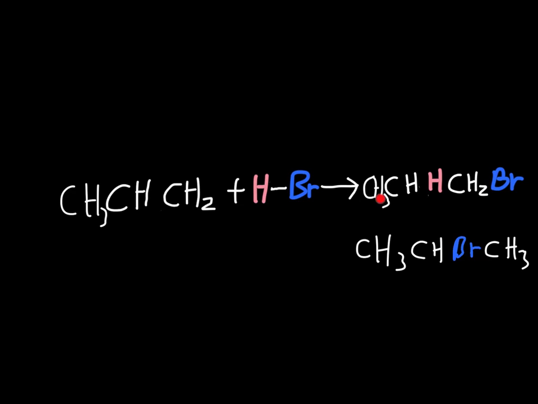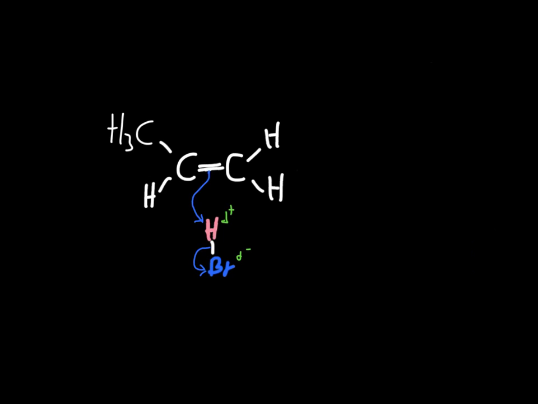So one of them we call the major product, and one of them we call the minor product. So we're going to look at how these form and why one of them is formed more than the other. In this example, we've got propene, and in the first step there's no difference. The double bond opens up, attacks the hydrogen, this bond breaks, bromine leaves. So the hydrogen is now added onto one of these carbons. Now, this is where the complication occurs.